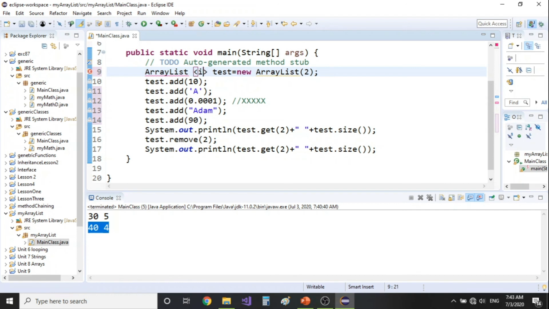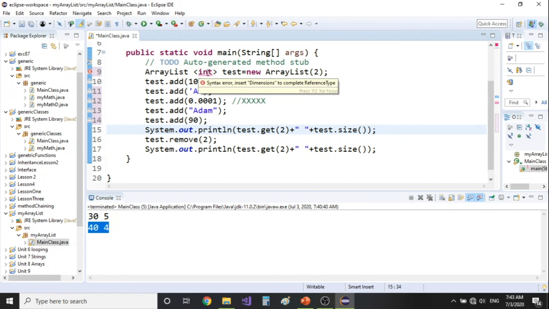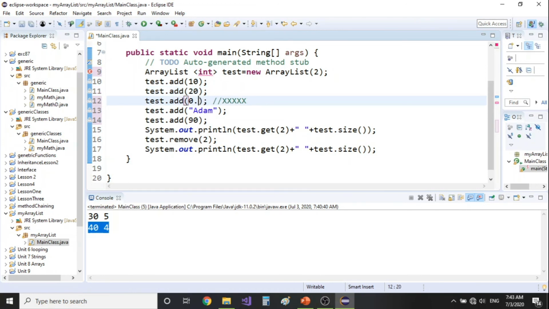You can come here and type integer. And you can see immediately I got an error because, again, you're telling me that it's an integer, but what is going on here? So let's take this one away and just go back to 20. And I think I know it's still going to show me that error. Let's see if that's the case. Yep, it's still showing me the error.